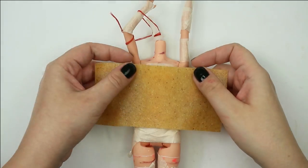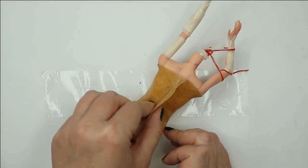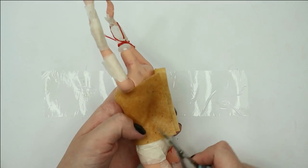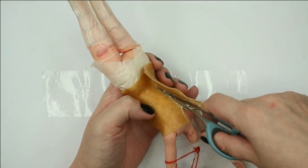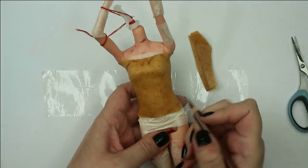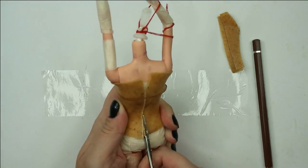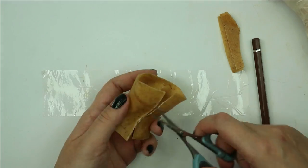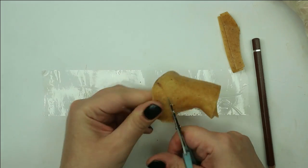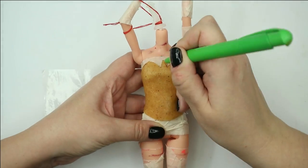Worbla thermoplastic. So first of all, I'm making the very basic corset. I warm the thermoplastic up with a hairdryer, it becomes soft, then I can sculpt whatever I want out of it, and then it becomes cold and it gets hard as plastic again. Voila, that was easy. Now let's take a pen and let's draw all the patterns like on the original Wonder Woman's corset.